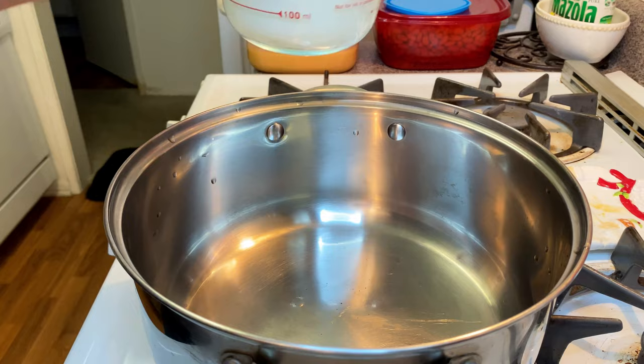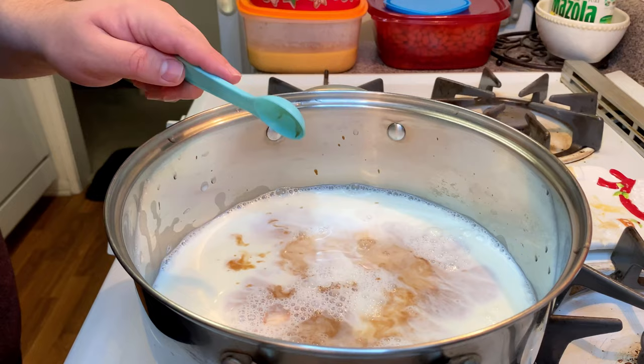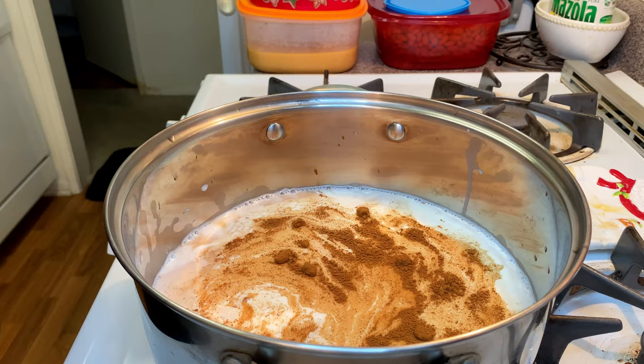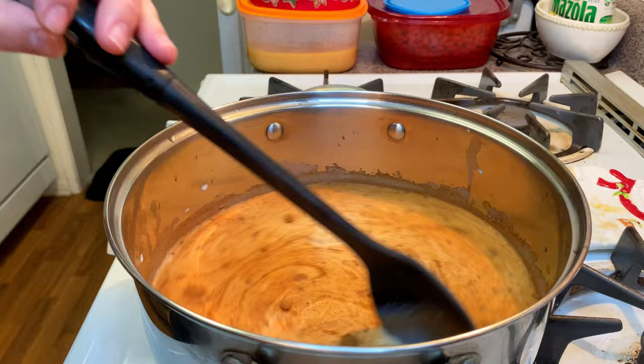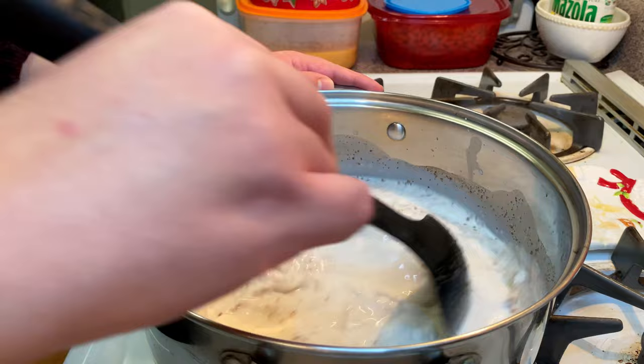The first thing you want to do is get a pot that's big enough to fit four cups of whole milk. I'm using whole milk, but you can probably use almond milk or any other type of milk. I added a teaspoon of cinnamon and a teaspoon of vanilla extract. Bring it to a very gentle simmer — not a boil. Then add about four to eight cloves depending on how spicy you like it. I added about seven because I wanted it really fragrant and aromatic. Note that older cloves won't be as strong.